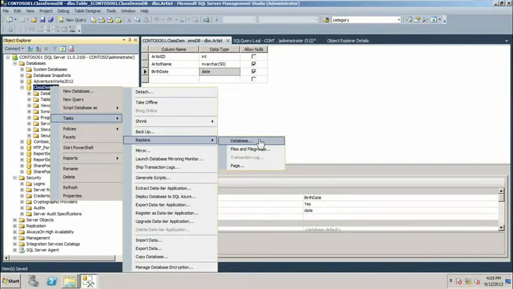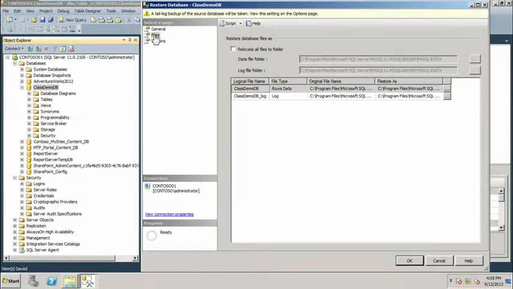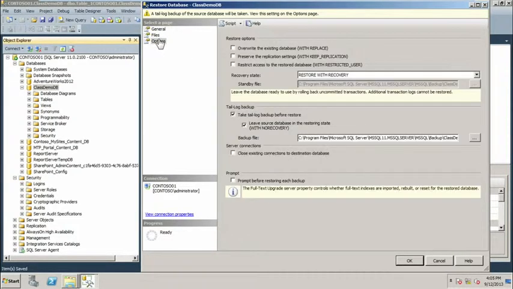Restore, database, and class demo DB is the database. Full backup we just did. Let's see if there's any options. I'm not trying to move it. Is there somebody connected to it? Is that the problem? It may be. Let me try this.